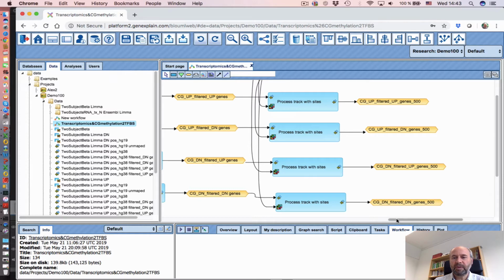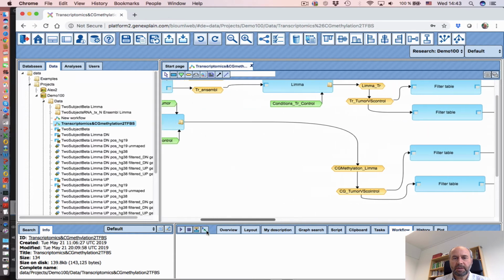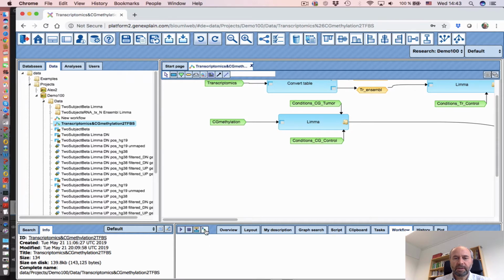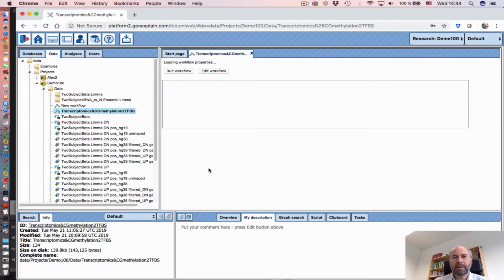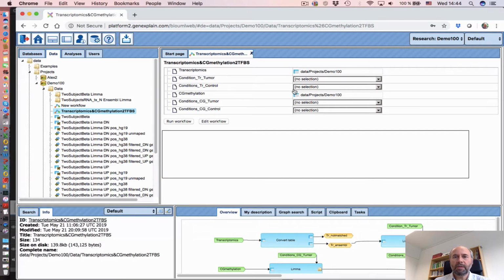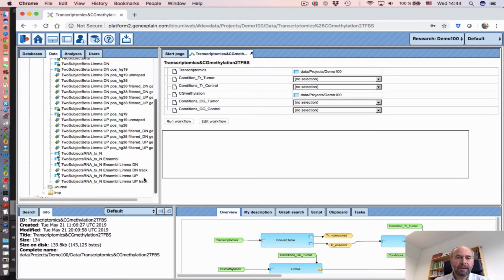So when this workflow is ready, we can basically start it. For that we click on this button to initiate this workflow. Now the runtime environment is created for this workflow. It will be ready to start and to put the data in the initial parameters, and then run the workflow as we have seen it before at the beginning of the small example. So now this start page is ready. What we put here is transcriptomic data.